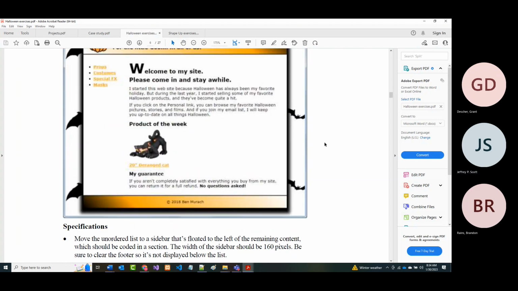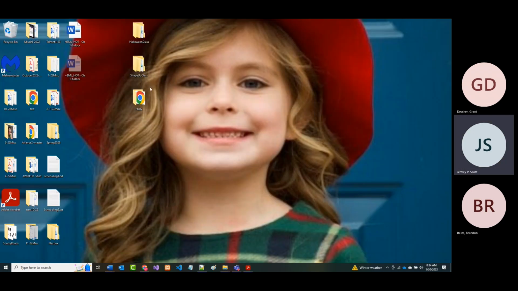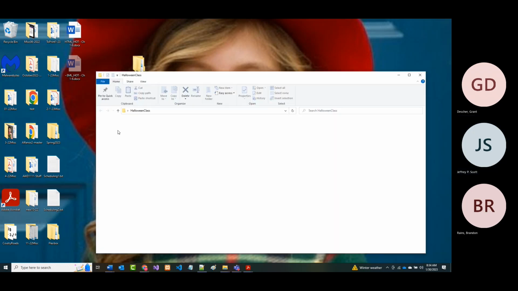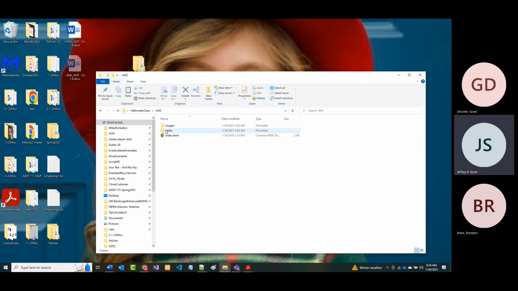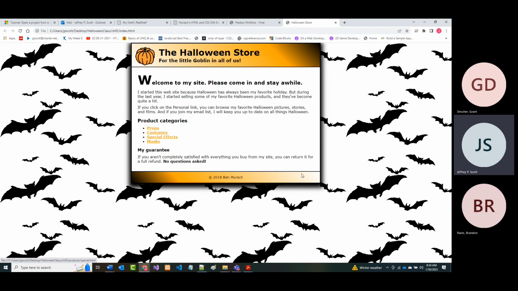All right. So what I'm going to do is start here, and I've got this Halloween class, and what's in it right now is chapter 5. So just so you see, as the saying goes, nothing up my sleeve. There's what it looks like now. I do have the bat's background in there, but that's fine. That's no biggie one way or the other. We can take a look at all that in just a moment. And you already know where we want to go. You've already been shown that.